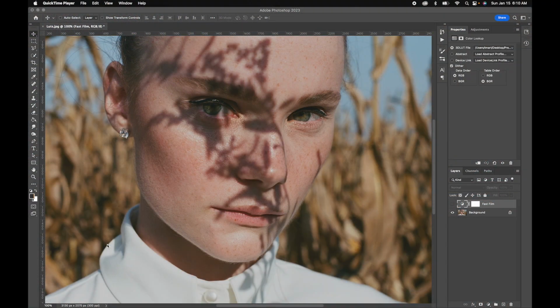All right, today we're going to take a look at the free lookup table Fast Film. So I've got this JPEG loaded into Photoshop. We're using Photoshop as our demo, and I've got the Fast Film free LUT here. Let's test it out. So there's before and there's after. Before, after, gives it a nice film emulation look.